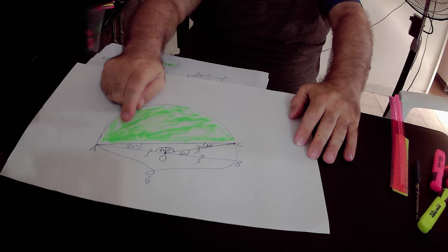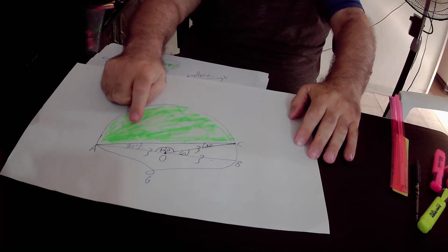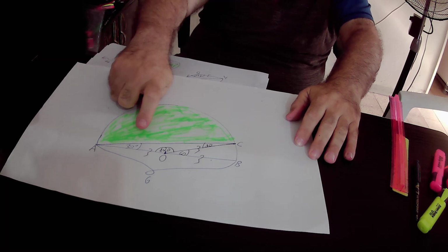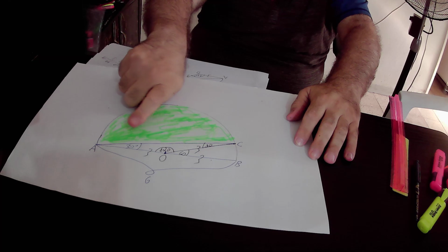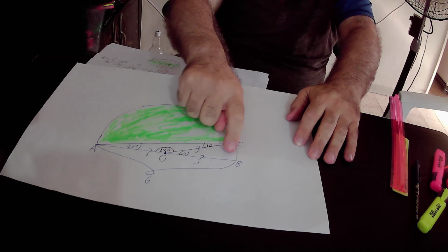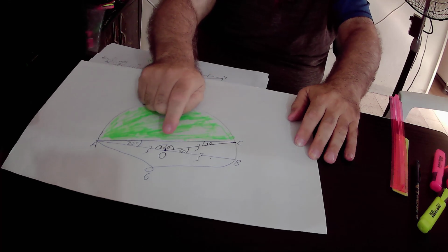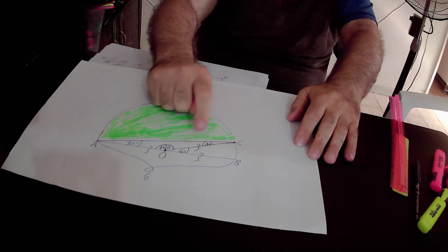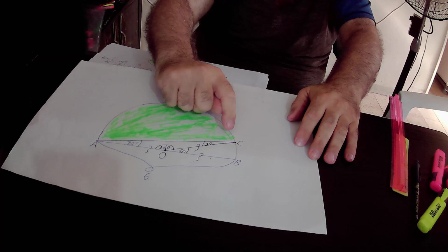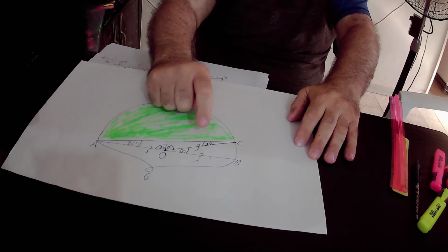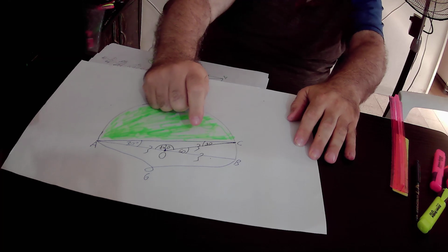We know that the diameter of the semicircle equals 6 units, therefore the radius must be equal to half of it. That is to say, the radius must be equal to 6 over 2, that is 3 units. So the radius OA equals 3 units, and the radius OB also equals 3 units. We join points O and C together by a straight line. Point O is the center of the semicircle, point C is a point on the semicircle itself. Therefore, OC is the radius of the semicircle, equal to 3 units.